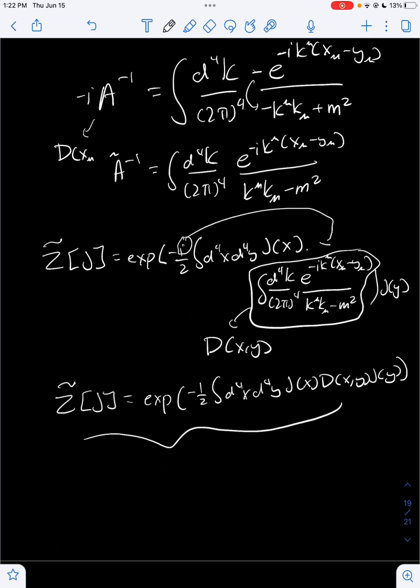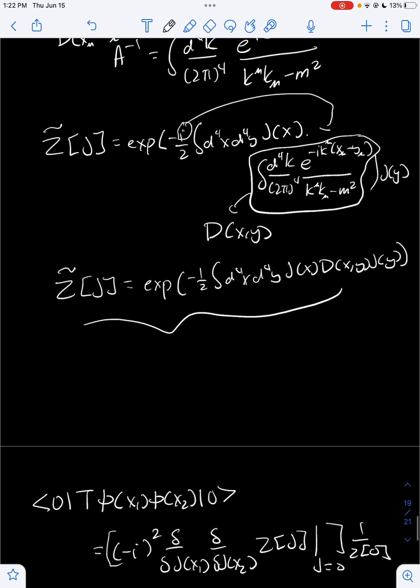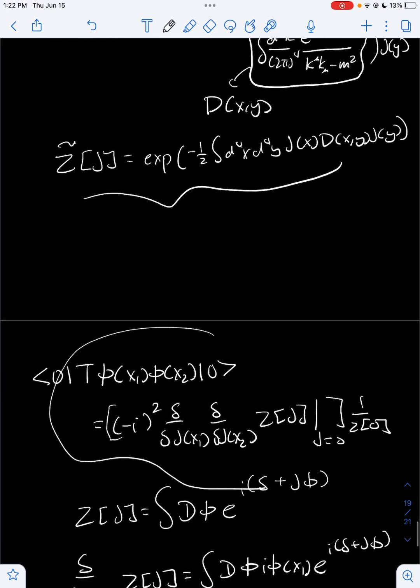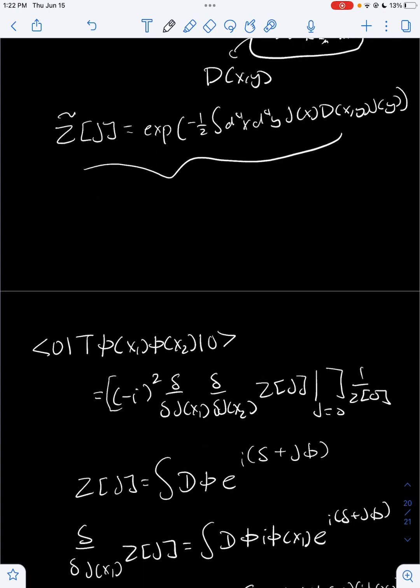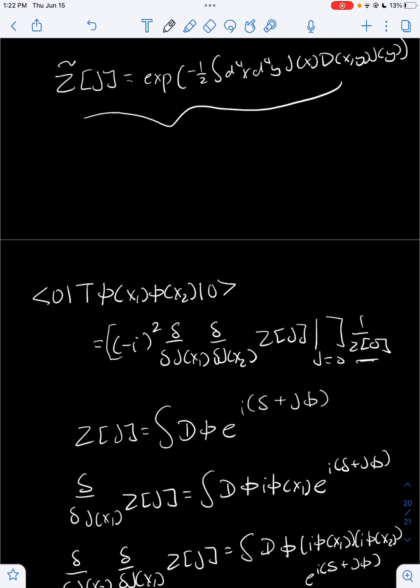Basically what we can do here is use this formula right over here. We can say that the vacuum expectation value of the time ordered 2-point correlation function is going to be equal to this over here. And we can see that this contains the normalized generating functional, which we just write as the generating functional, but just know that it's normalized, divided by this thing over here. So that's why it's useful, right? We add the source term, then make everything go to 0 in the end, because we can use it to calculate these n-point correlation functions.